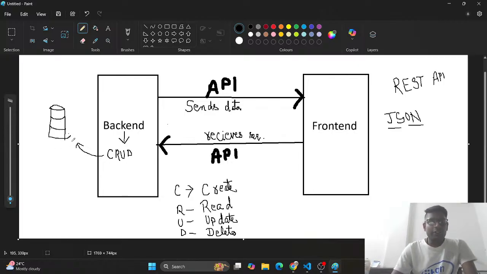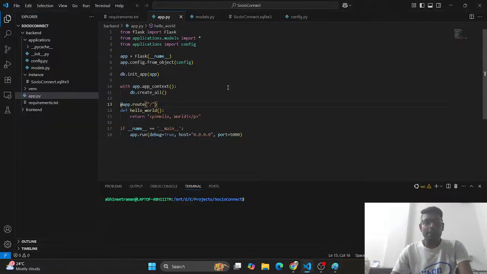So it is an operation on that part, and it sends the data again to the backend, and the backend sends data to the front end with the logic. So I guess you are able to understand the API. So let's move to the code part. Now we have to build the API, so we have to think, are we going to use some specific library for that? Are there any libraries included in Python to do that? Or how can we build that? So we have these questions.